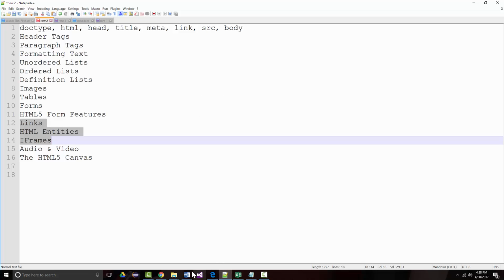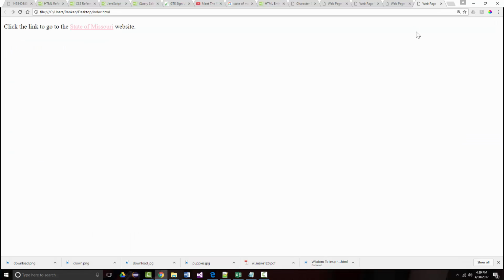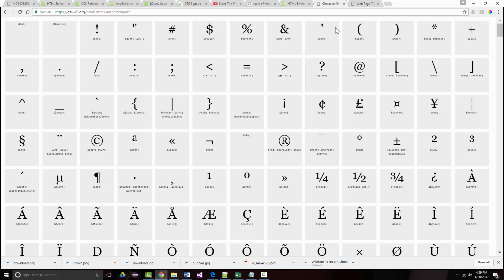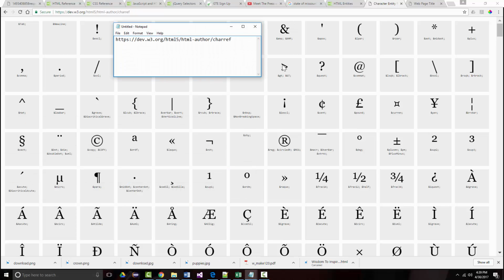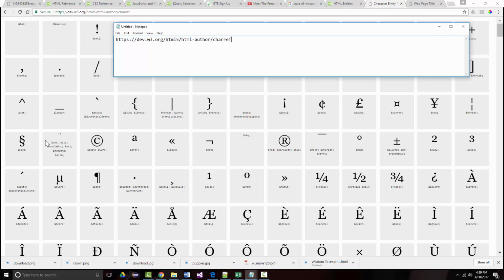HTML entities. I want to show you quickly a couple sites. The first one is right here, and a little big, but it does the job. And this is the site. I'm going to blow it up a little bit in just a second.